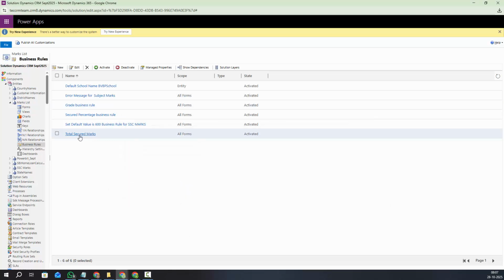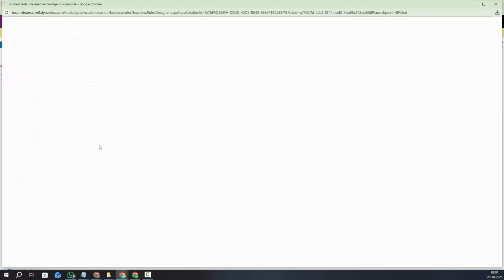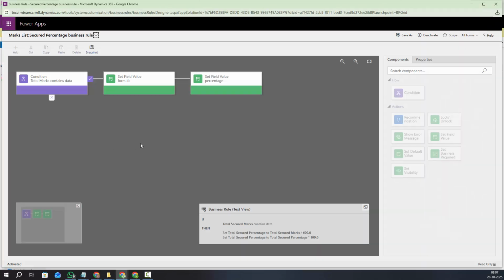And after that, the percentage calculation also, you can get the formula from ChatGPT also. For example, this is secured percentage. How did I calculate it? Total percentage equal to total secured marks divided by 600, because we have 600 marks, and into 100.